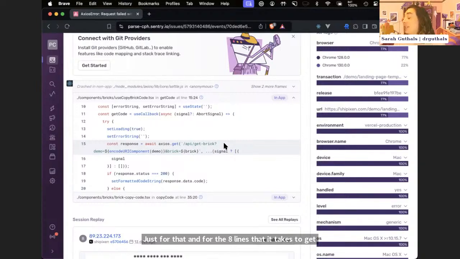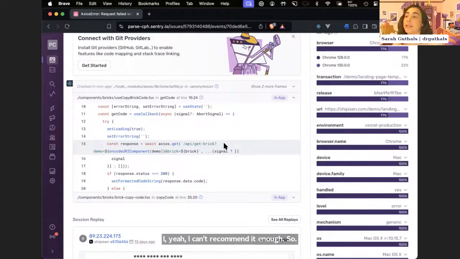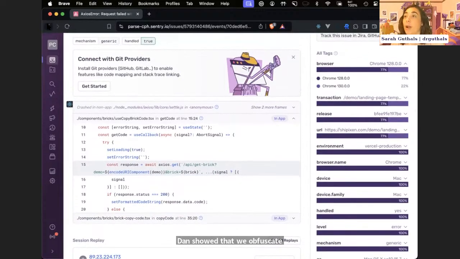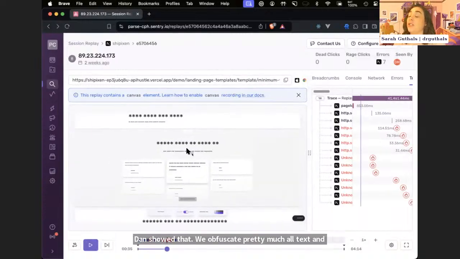Actually, there's a couple things with both session replay and Sentry in general. Dan showed that we obfuscate pretty much all text and image data right out of the box when it comes to replays. You can actually change that though.